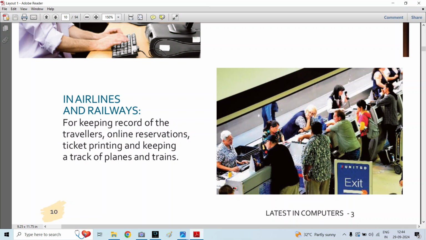Very useful thing. Almost in all the airlines and railways, you will see that everything is done on computers. All the records are being recorded on computers. All the tickets are getting printed on computers.